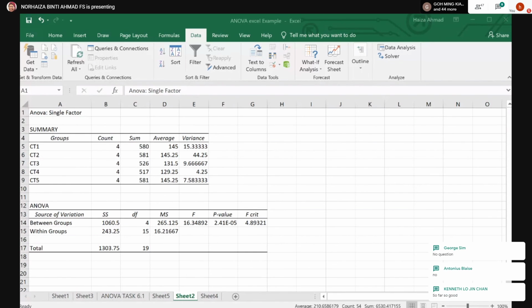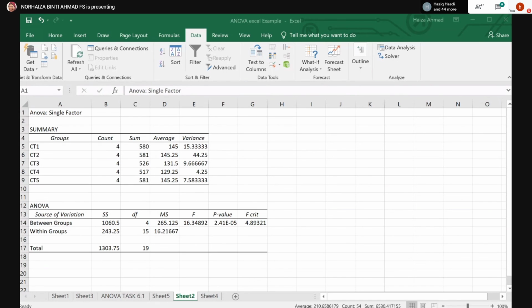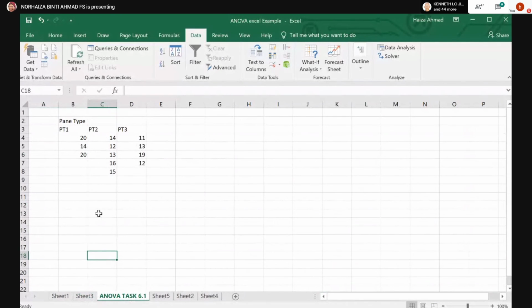No. Okay, I hope it's clear. It's a very simple concept because you've learned the concept in chapter 3, and you bring it to chapter 4. What if you've got more than 2 populations, you compare the means based on variability. Okay? Right. Please do the exercises that you have. You can try the questions from your book on your Excel. See if you can solve this manually and solve it using Excel.